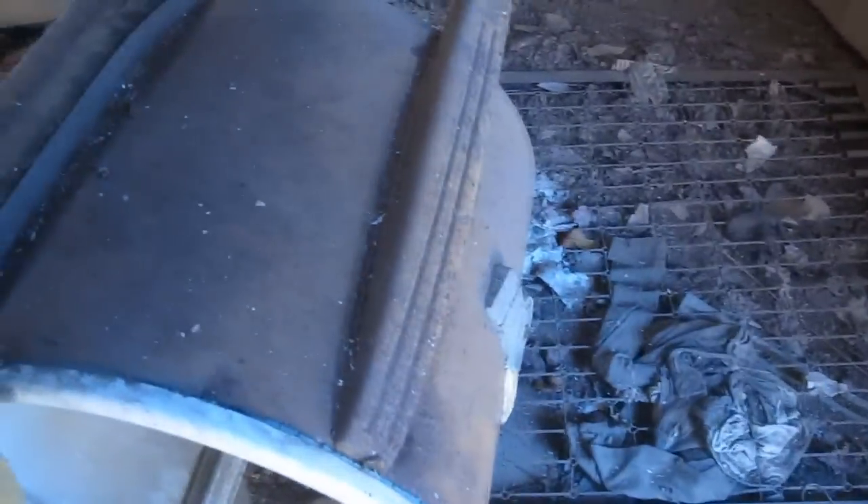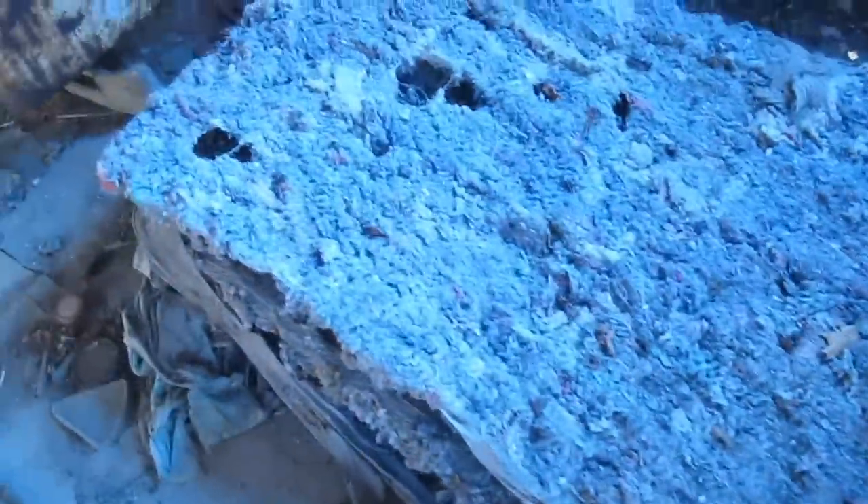There's a ton of old stuff in here — look at that old raincoat hanging there. Now what I'm looking for is some material, preferably 100% cotton. There's an old dress shirt right here with gathered cuffs — who knows how old that thing is. The label's bad on it, so there's no way to tell whether it's 100% cotton or not. I'd really like to find something cotton if possible, but even that rat nest material would work for a wick — that's what I'm looking for, some type of material I can use for a wick.